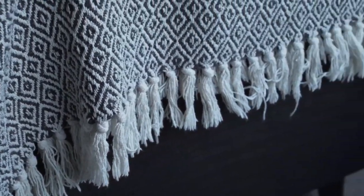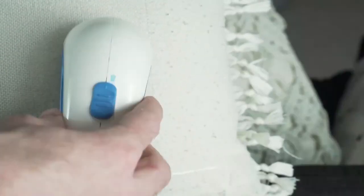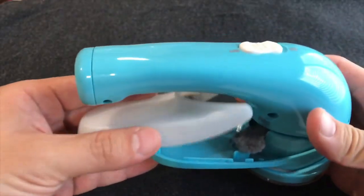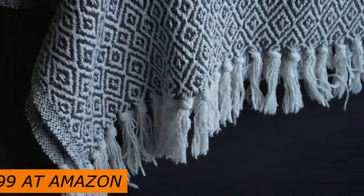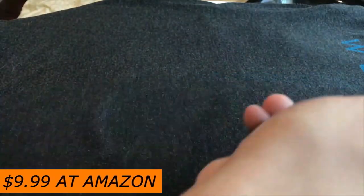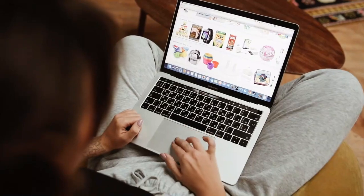It's also small enough to take with you, so it's great for trips, parties, and any other situations where you might need to de-pill away from home. One Amazon.com buyer said: 'I can't stop de-pilling. Not only does my bed cover look like it was just bought, but I've also found a new interest. Everything is getting de-fuzzed — sweatshirts, tights, blankets, socks, and anything else that looks like it needs to be fixed. It gets the job done quickly. I've started asking my friends if they need anything picked up. Everyone needs this.' It costs $12.99 on Amazon.